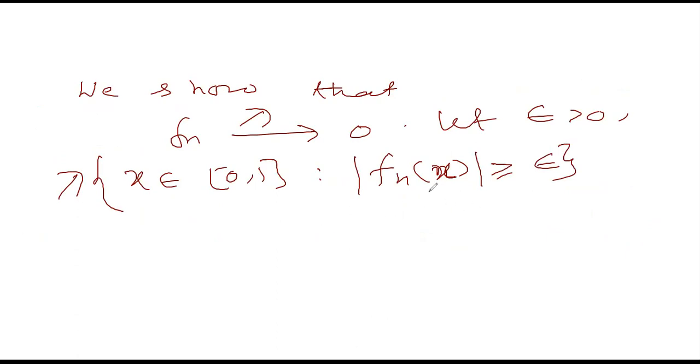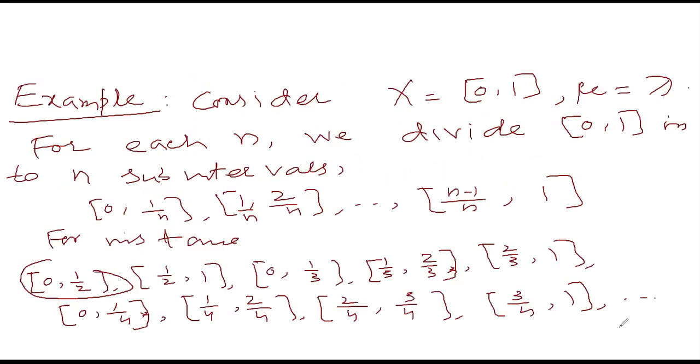What's the Lebesgue measure of this set where fn(x) is greater than or equal to epsilon? It takes only two values, because fn is a characteristic function, so it's either 0 or 1. So that means x belongs to some interval, but you can see this division of that interval. So x is obviously in some interval when you choose n so large, and there is some n such that x belongs to this interval, either in this interval or this one, any interval. And you can see the length of that interval will approach 0.